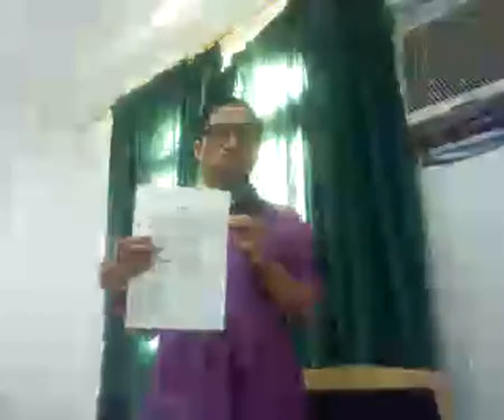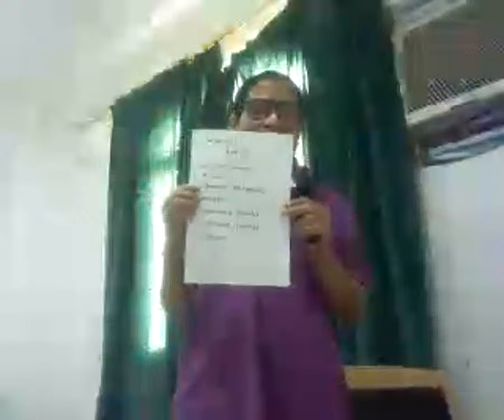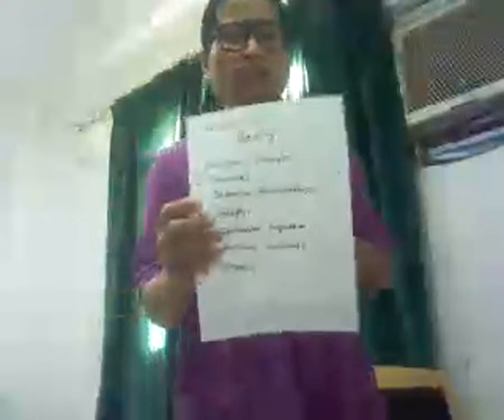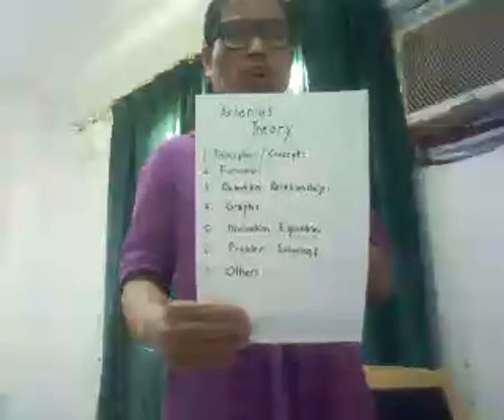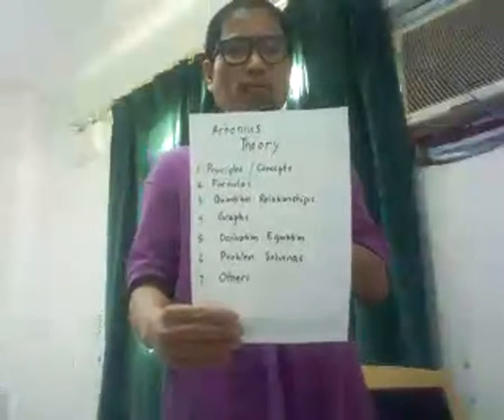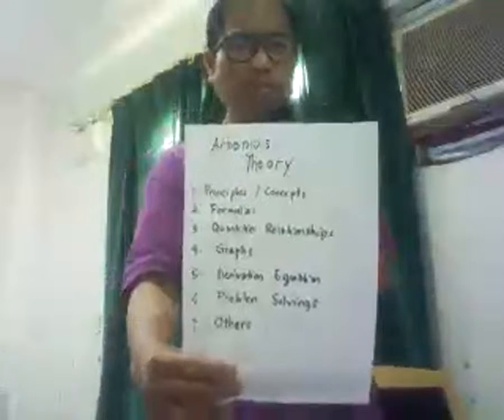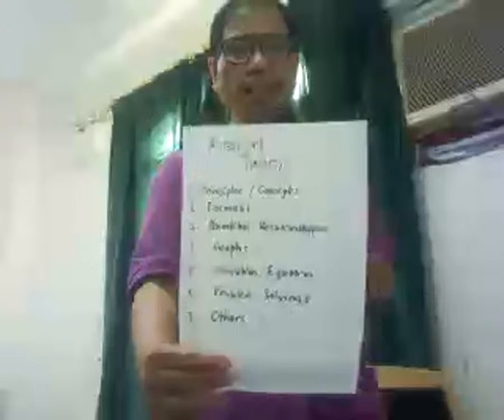Okay, now before going further, I need to show to you our sections to discuss. Okay, our learning outcomes for this live stream. So these are at least 5 learning outcomes. Take a look, zoom in. Okay, our first will be the principles and concepts. Second will be our formulas. Third, quantities and relationships. Fourth, graphs and solvings. Seventh, others. Okay, first let's discuss the principles and concepts.